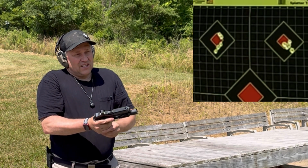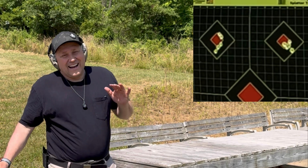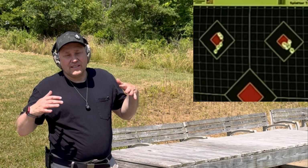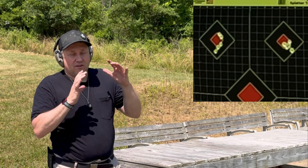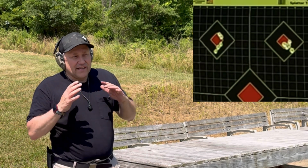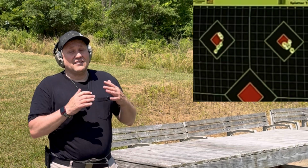All right, well, you could argue that the accuracy is improved. I kind of think actually though that we are within my shooting abilities. So in other words, within the margin of error of what I might shoot in any random 5-shot group. But I definitely feel like we did not go down in quality. If anything, we went up in quality with the Radian Ramjet. Now let's see if it makes a difference in terms of recoil.